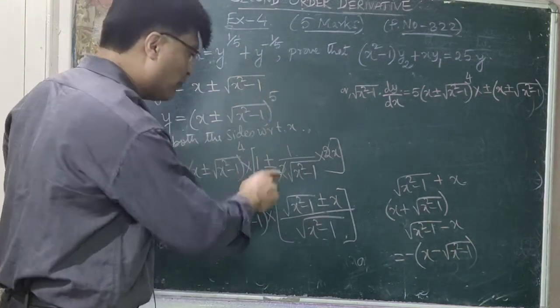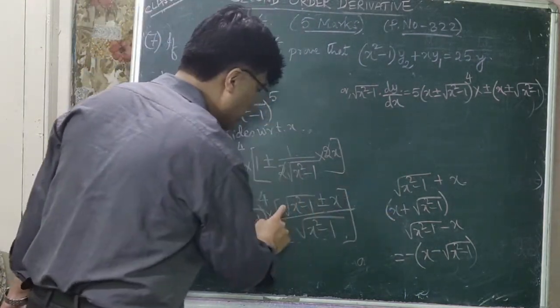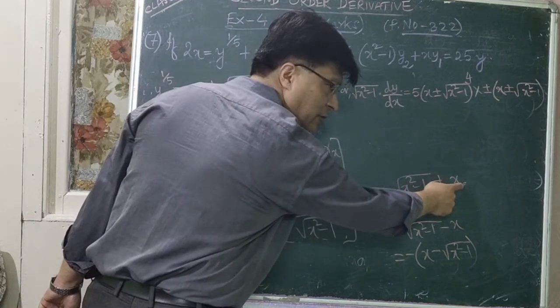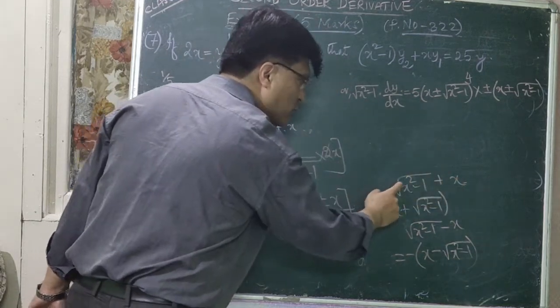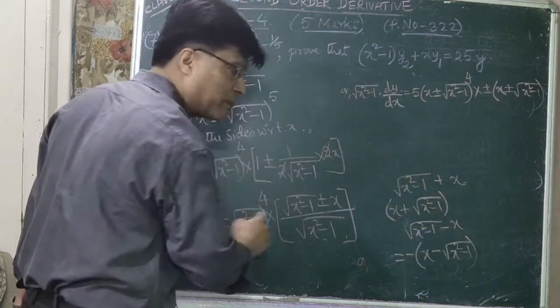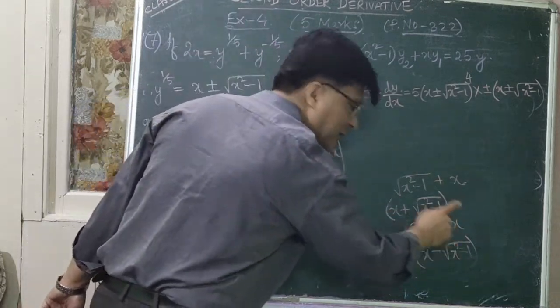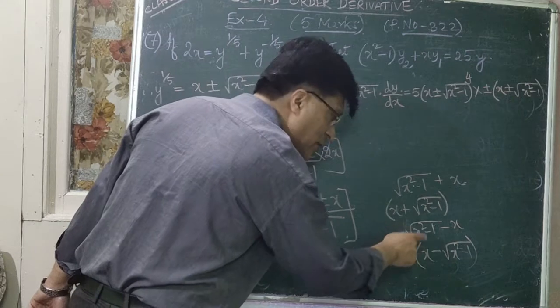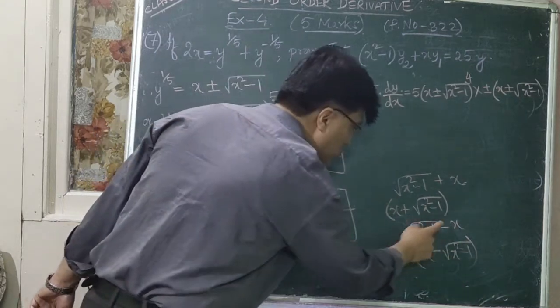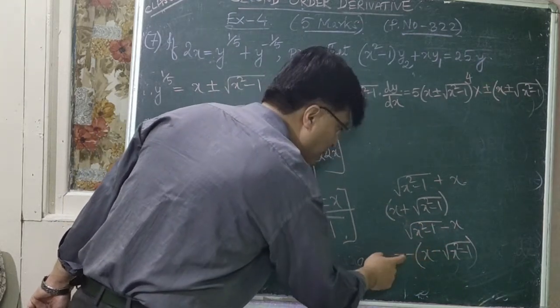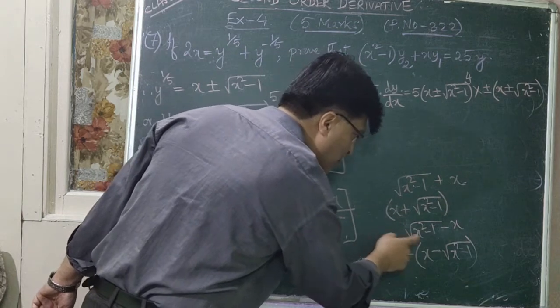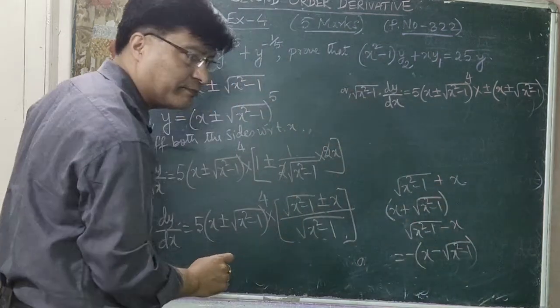So first of all we take plus here, root over x minus 1 plus x. So you can write here x first and root over x minus 1 as the second term. But in this case there is a minus sign, there is another sign also, root over x minus 1 minus x. You take minus common here and within the bracket what do we get? Minus into minus plus x. Minus into plus is minus root over x minus 1.